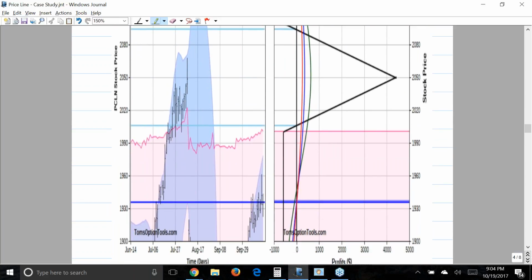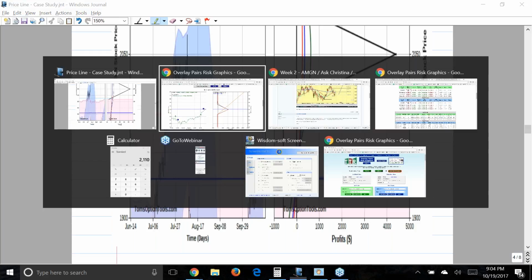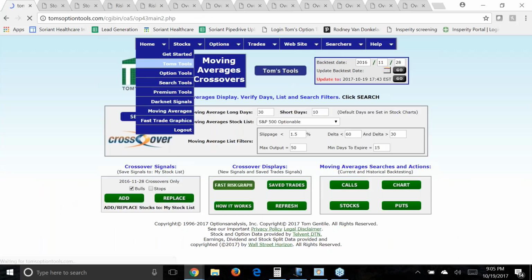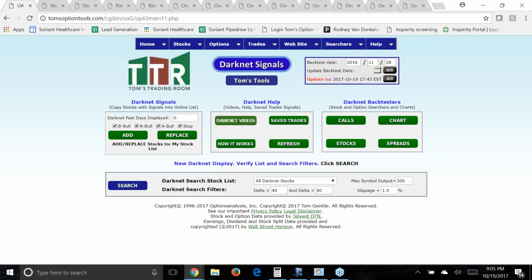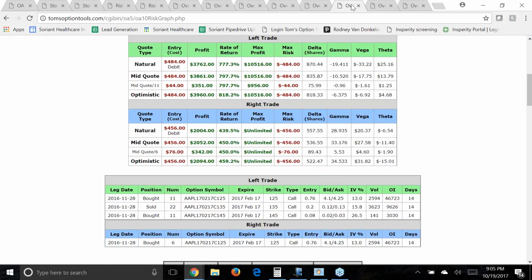Absolutely. I can tell you without doubt, not 100% of my trades work. Do I put the odds for me when I work with some of the tools that we have out there? Absolutely. By using some of these great tools that Tom and his team have put together, we're putting way more odds in our favor. When I look at crossover, if you guys have not had exposure yet to Darknet, I've been privileged to have access to Darknet for 7 years now because it was in test mode for years. Tom made it live. To be able to go in and test and back test and have proof of how you can go in and find candidates, it's about putting the odds in your favor. But bottom line, you got to know how to trade a loser as well as you trade a winner.